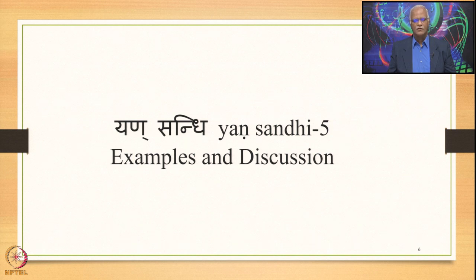After having comprehended the meaning of ik, yan, and ach, we also studied the meaning of the cases. The sixth case stands for 'in place of'. The seventh case means 'immediately before'. And then we made the meaning of ekoyanachi clear. We said that immediately before an ach, ik is substituted by yan. We also noted that there is an adhikara called samhitayam, when in samhita mode. So when ik followed by ach is in the samhita mode, then substitute ik by yan. That is the meaning of iko yanachi that we arrived at.